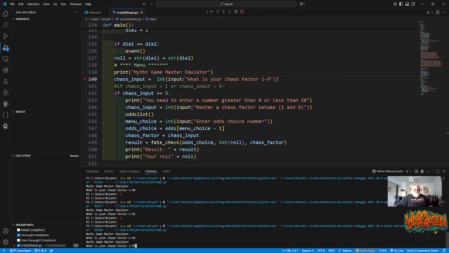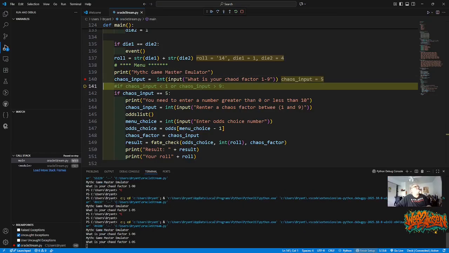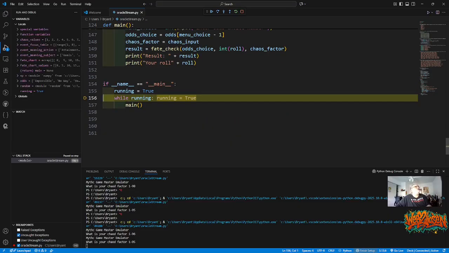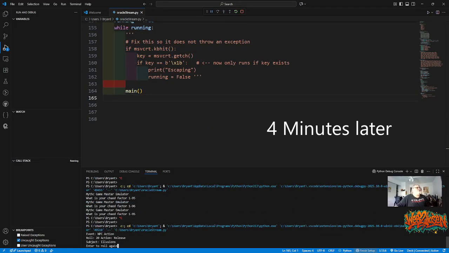Let's say 5. So chaos input equals 5. Okay, so we just got an event, so that's cool, right? We got release illusion NPC action. So depending on what you're doing, you'd have to figure out the contents, right?